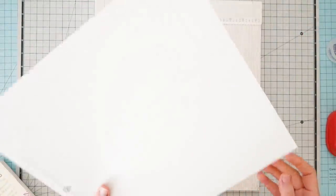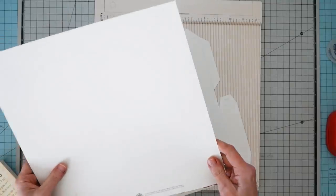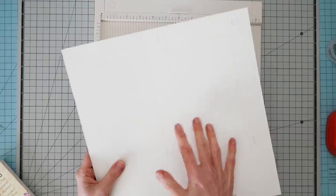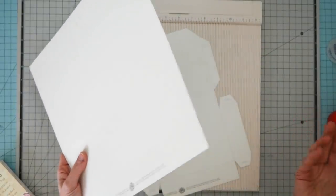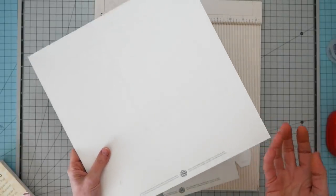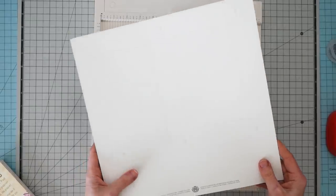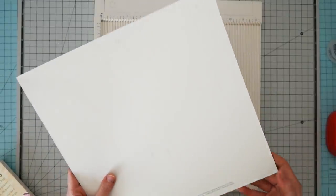So pretty. So I printed on the back of this 12 by 12 piece, you can barely see it, a real light outline of this box. Now, my new Canon printer will print on 12 by 12, which is phenomenal. And I highly recommend being able to print on 12 by 12. At first you're like, oh, I don't even think I'm going to need that.